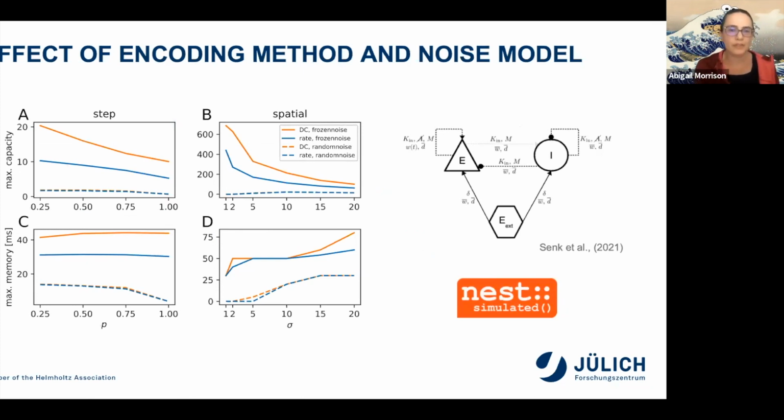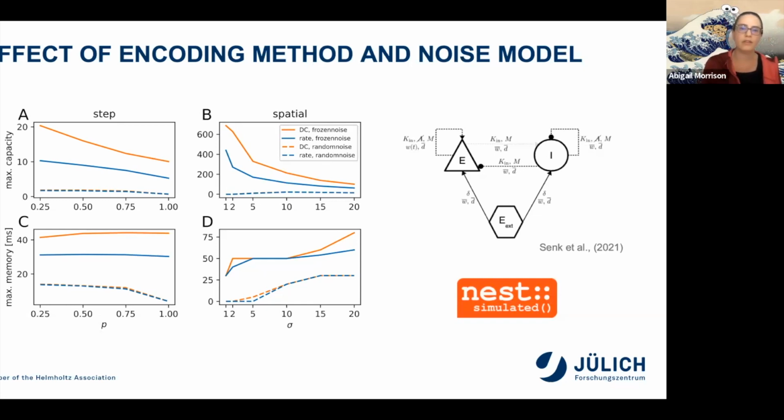So this is shown on the left-hand side. The left column, A and C, shows the amplitude value encoding, and the right-hand side shows the spatial value encoding. There's a lot of information here. Let's start with comparing the solid curves with the dashed curves.